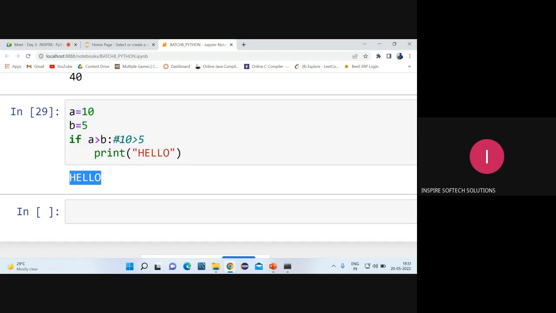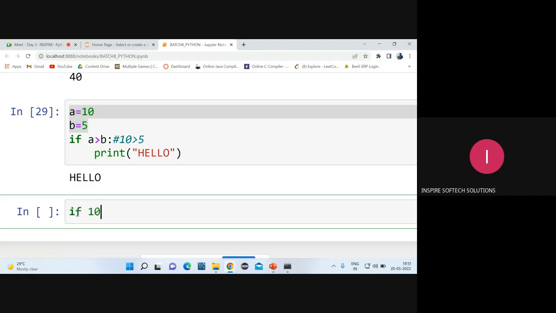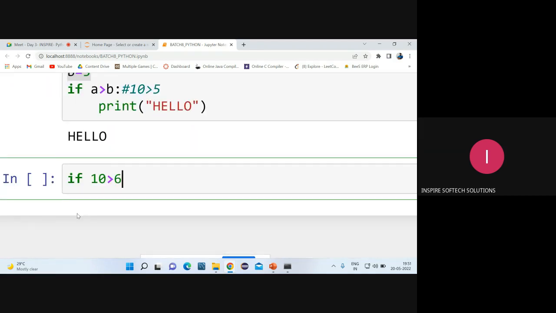Now I'll tell you what is indentation and what is a syntax error. Same two lines I'll take, just take if 10 greater than 6. Now we know very clearly that the syntax is nothing but using a colon.